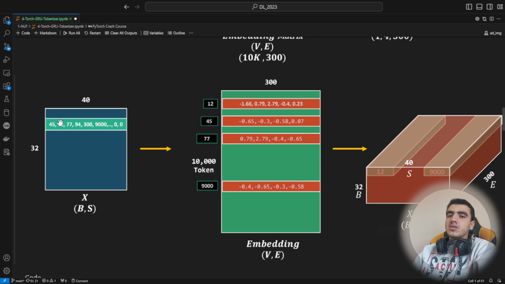I cannot generate any random number beyond this vocab length, because it will be searching for this token inside the embedding matrix. And if it didn't find that number in the embedding matrix, it will generate an error that this number doesn't exist.